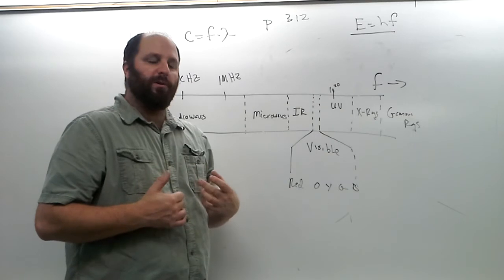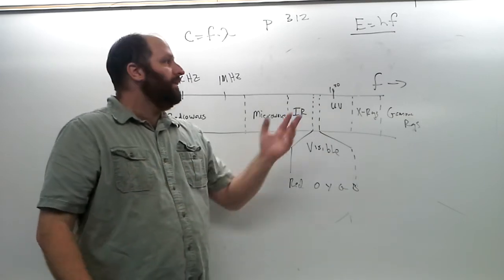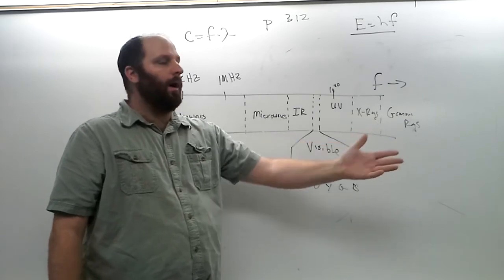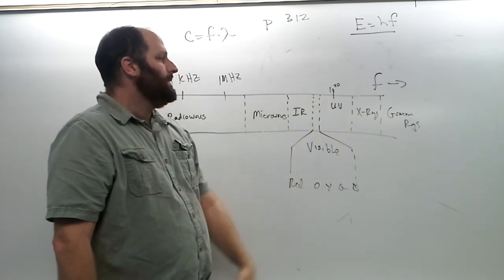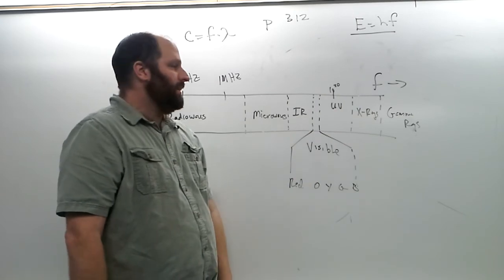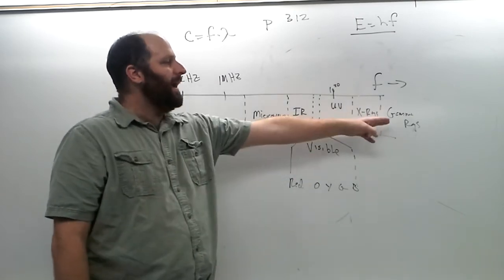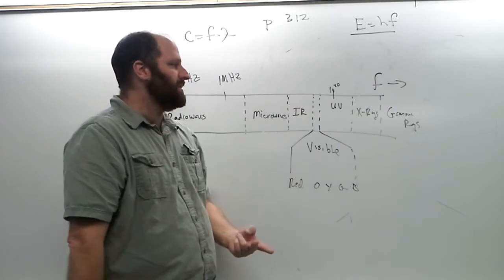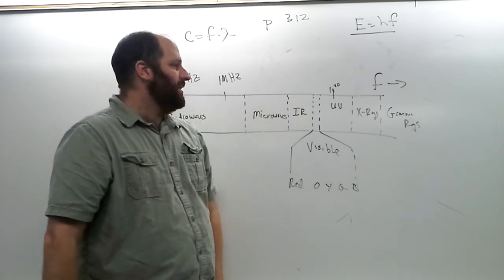However, where the person is more dense, like bones and such, the X-ray will be absorbed, and then you get basically a shadow on the wall. We're going to talk more about that later. So X-rays are very high energy electromagnetic radiation. And then the highest on the list is gamma rays. Gamma rays are the highest frequency, the highest energy radiations that there are.